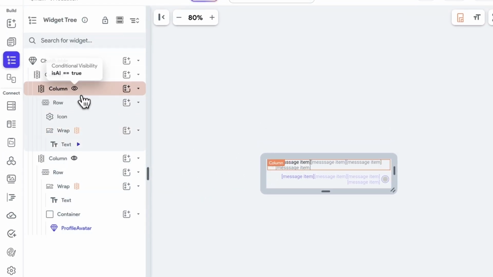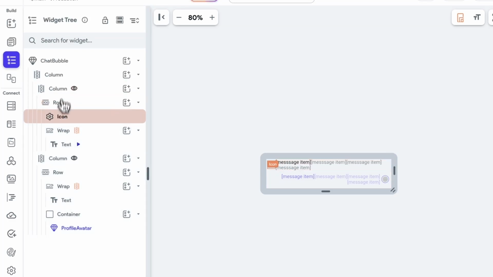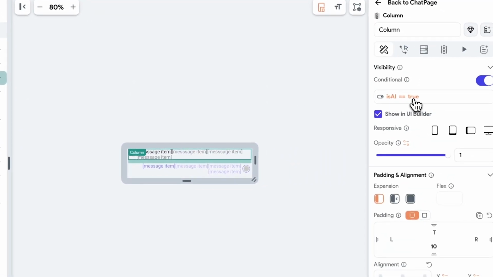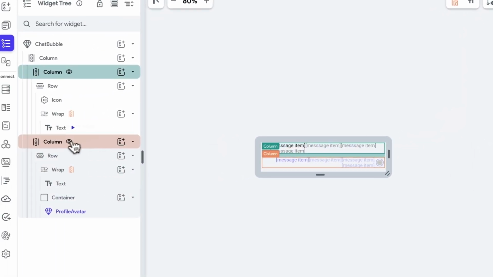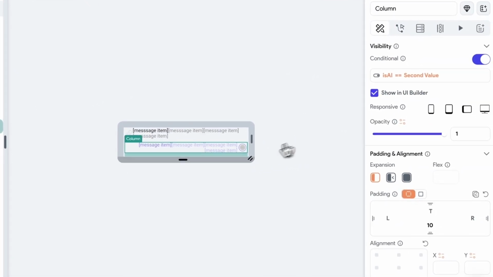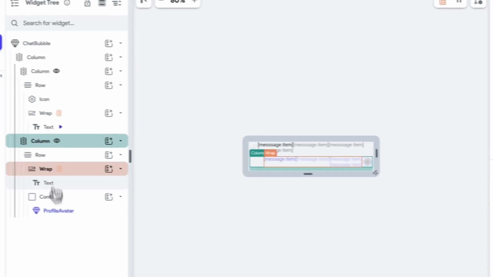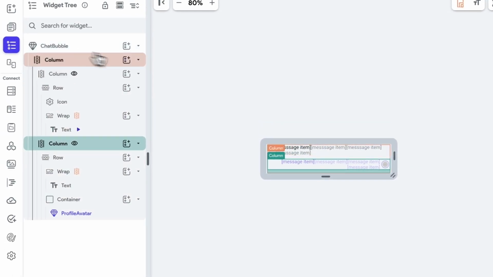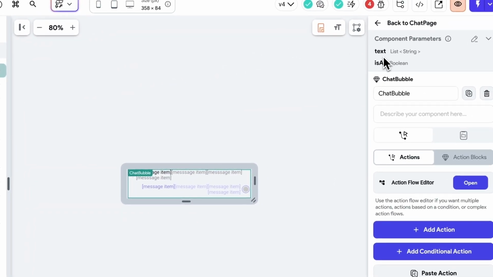You will see that it's just a column with two columns, where each column, based on some criteria, is going to be shown. Like, if it's AI, it's going to be this one, and if it's not, then it's going to be this one. This component already has two parameters.